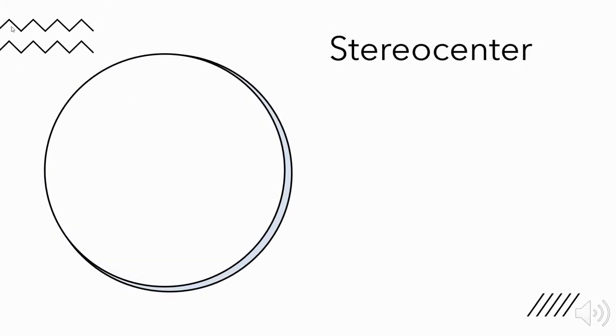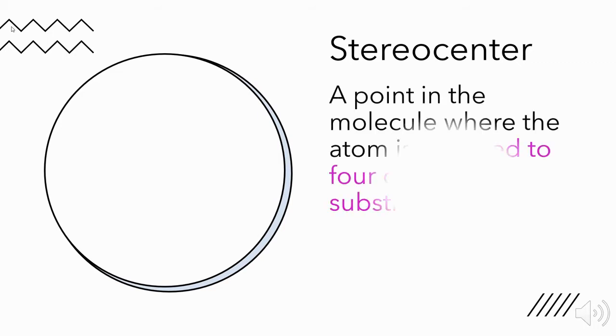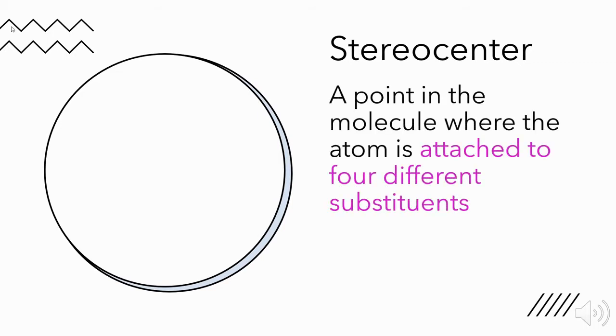Next, we're going to briefly talk about what a stereocenter is. A stereocenter is a point in the molecule where every connection is unique. Chiral carbon centers are carbon atoms that are attached to four different substituents placed on the corners of a tetrahedron. This is very important to keep in mind later on. In the image on the slide, there's a carbon in the middle, and attached to this carbon is a methyl group, a hydrogen, an ethyl group, and a bromine, meaning these are all four different connections, making this a stereocenter.